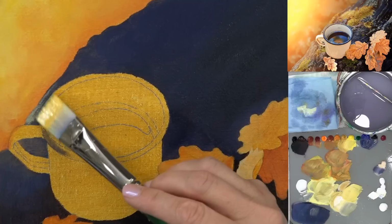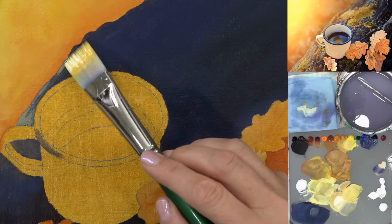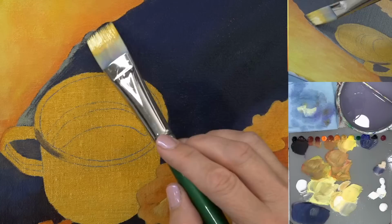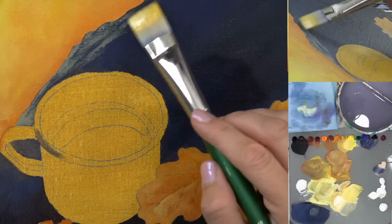Lightly. Now I'm dry brushing with this, even though I've got a wet brush, but I'm just going to drag it along this little area here and create some texture along that edge. Barely touching down. Very little paint in my brush. Trying to let that canvas texture sort of grab the paint. Just dabbing it.